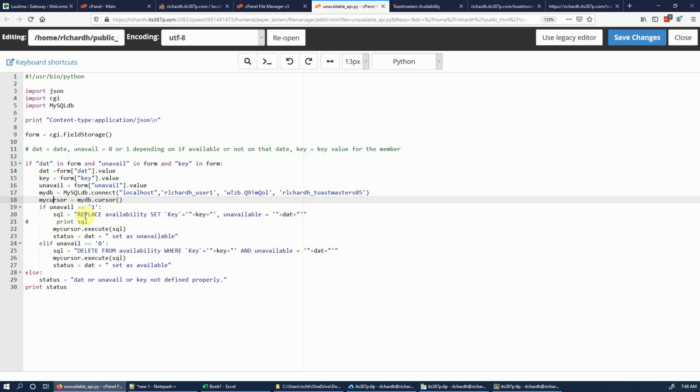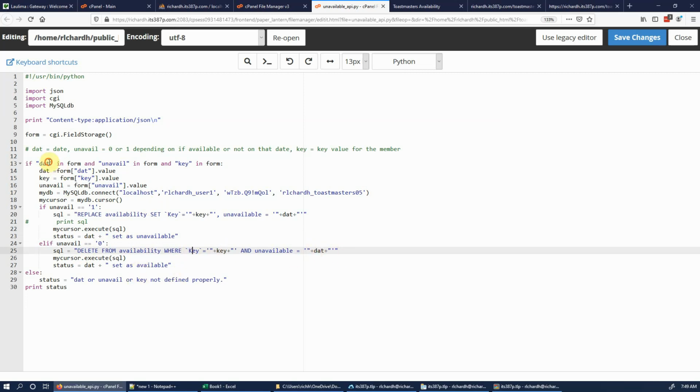or a connector, and then you can go ahead. If the unavail is 1, which means you're setting it, which means you're inserting a record into availability for that date for that individual, and so that adds it if it's not already there. If it's already there, it just adds it again. So that's what the replace is. You avoid the problem of inserting a record that's already there. And then you execute that, and then you display the message, the status. And this status is going to be sent back to the browser, which is going to display it. If unavail is 0, which means there should be a record in there setting this date as being unavailable, you want to delete that record. So that's what this does. This deletes the key date.